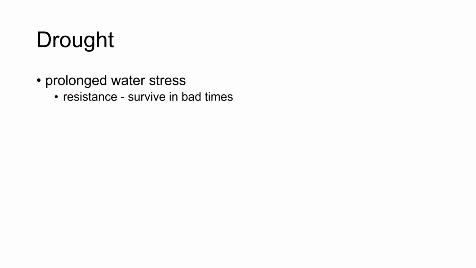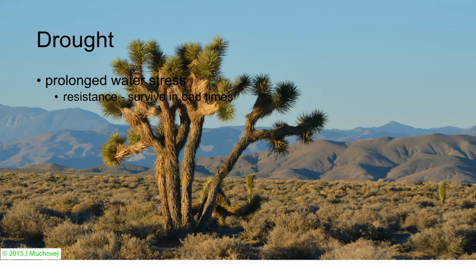When we look at it, sometimes we talk about plants and the way they survive in these conditions, and we have drought resistance, which means the plant has the ability to survive in bad times. This could be something like a desert plant. This is a Joshua tree in Nevada. You can see this does not look real nice and green. You can see the material under this has actually dried up. It has already produced its seed. The seed is waiting for a time that it can find water to be able to grow. The Joshua tree is doing fine even in the desert like that.